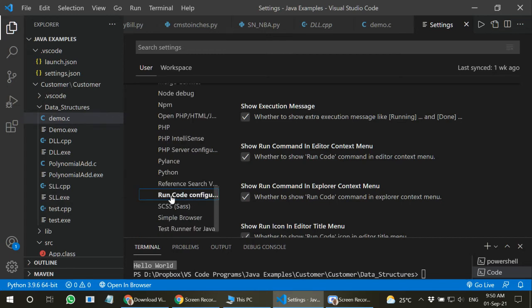You can see here Run Code Configuration. So first the File menu, then Preferences, then Settings. Under Settings, Run Code Configuration.